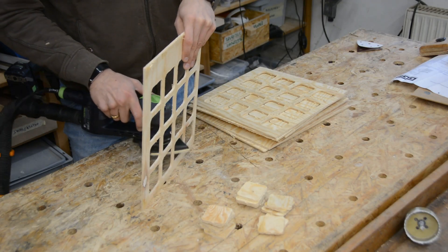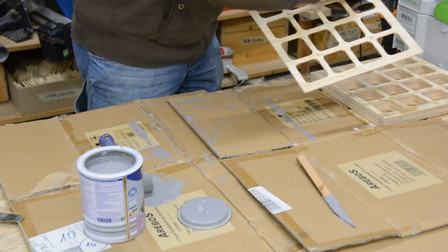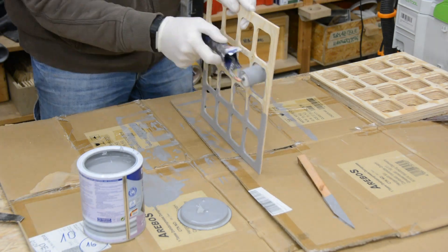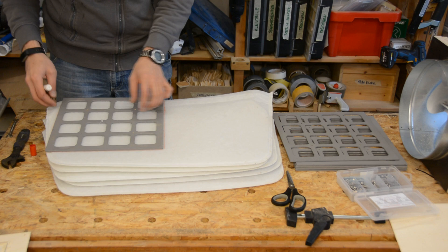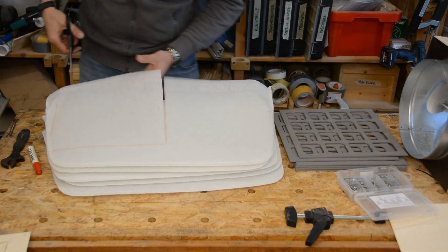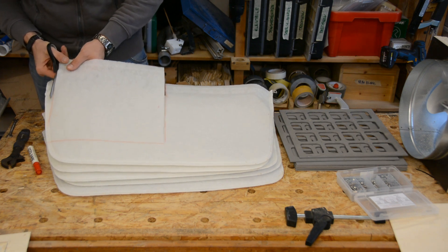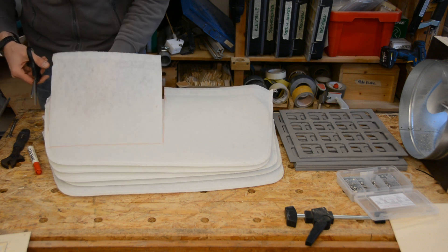The CNC leaves a rough surface that requires a lot of sanding. After sanding we finish the filter holders to make them easier to clean. The parts get a few coats of paint followed by a final clear coat. We cut the filters from the pocket filters but you most likely would be better off buying the filter material without the frames. We will put links to the pocket filters and the raw material in the video description.